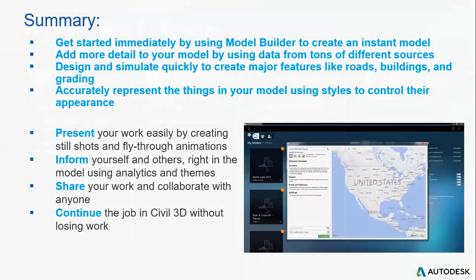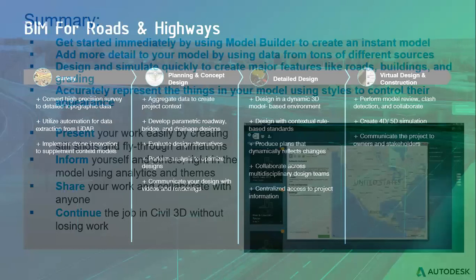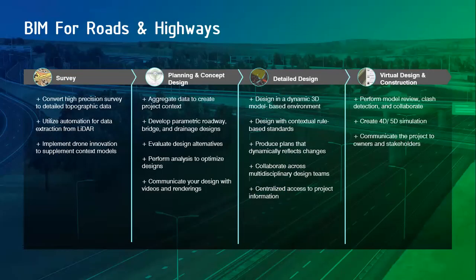So Infraworks comes at the planning and concept design stage. So you can see at that particular stage, you have aggregating data so that your project is in that particular context. We have developing parametric roadways, bridge, drainage designs. You should be able to evaluate your design options and carry out analysis to optimize your designs. And the most important thing is actually communicating your designs with videos and renderings. And this should enable you win much more work.